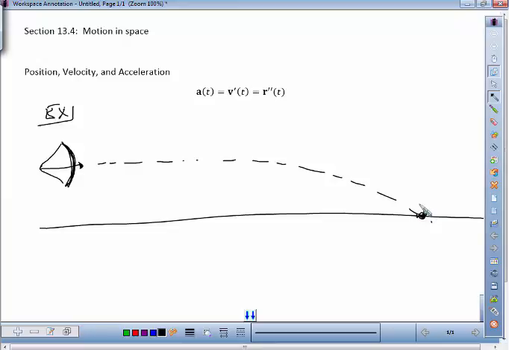So if we give ourselves some measurements here, like maybe define how high this is when it first takes off, and then define an initial velocity of getting shot off, we can get information, and also assume that there's some sort of acceleration. Then we should be able to find out some information about where this lands, how fast it's going when it's landing, etc. So let's do that.